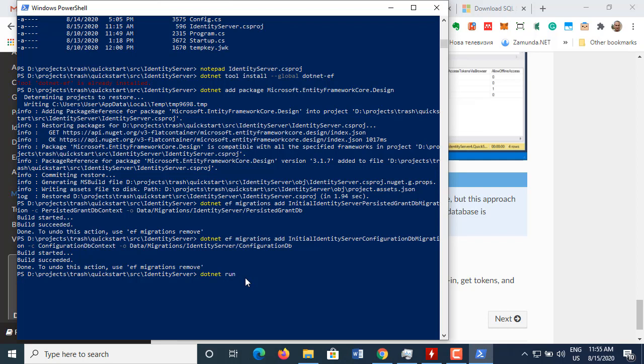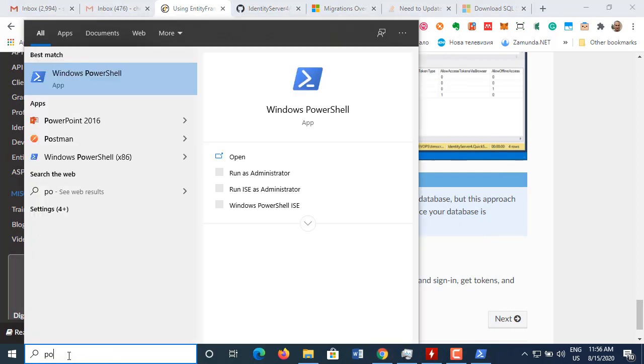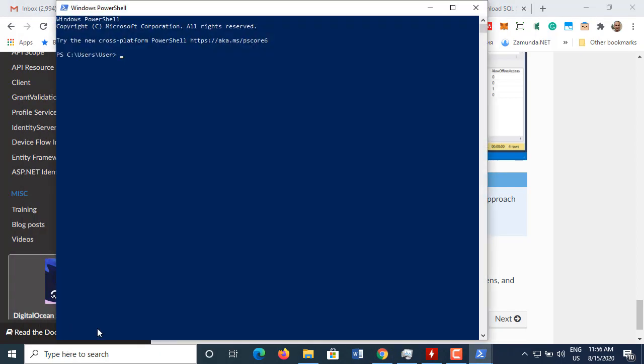This is the IdentityServer project, which is running on port 5001. Okay, so this PowerShell has been occupied by this running application. So what I'm going to do now is change directory. How easily can we check if everything works?